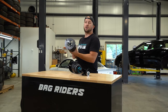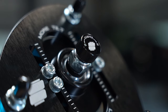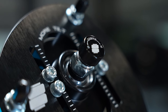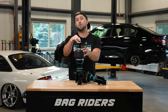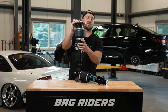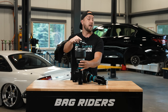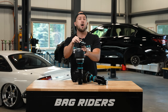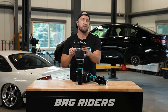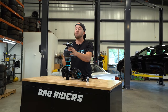All of our dampers are 32-way adjustable, which means you as the user have the ability to fine-tune the damping force on your suspension, changing the characteristics of the damper. They have etchings on the top that say hard and soft, or H&S. You have a tactile feel as you rotate the damping knob, and we've confirmed on our in-house shock dyno that all 32 clicks provide a unique damping force. So you can be confident that as you're turning that knob, you are making a change to your damper.